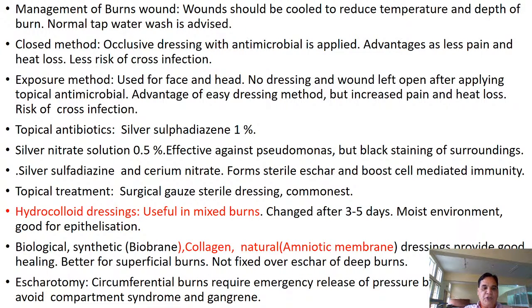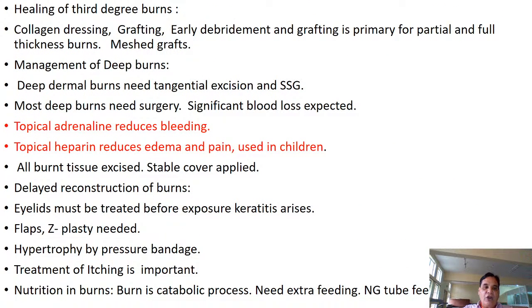And this is the general principle of management: wet dressing, occlusive dressing, exposure method, topical antibiotics, then hydrocolloid dressing, Biobrane dressing, and escharotomy. These are the mainstay of the management. Healing occurs slowly. It is a collagen dressing, deep dermal with excision. Topical adrenaline will reduce the bleeding whenever there is blood loss in tangential excision; escharotomy causes severe bleeding.